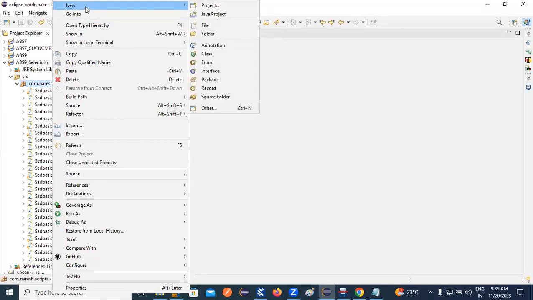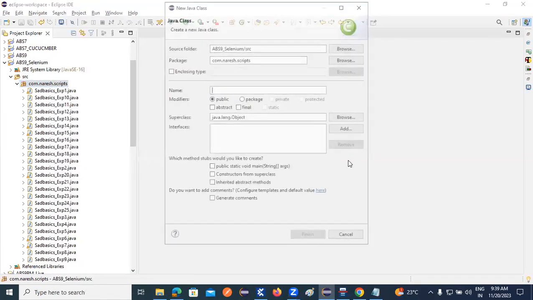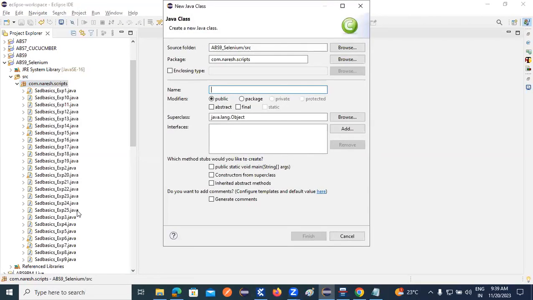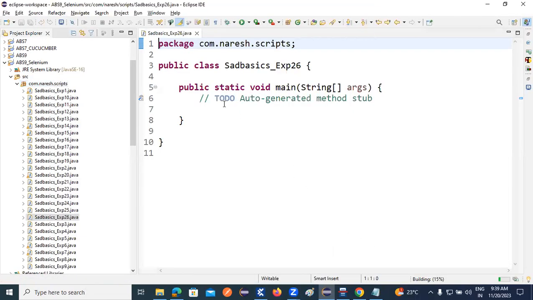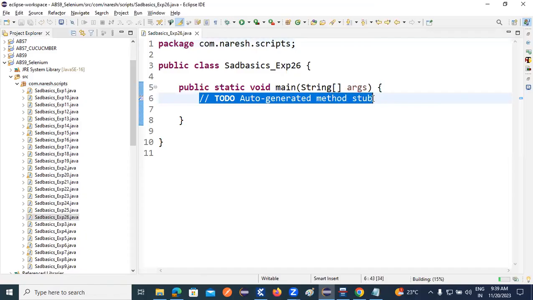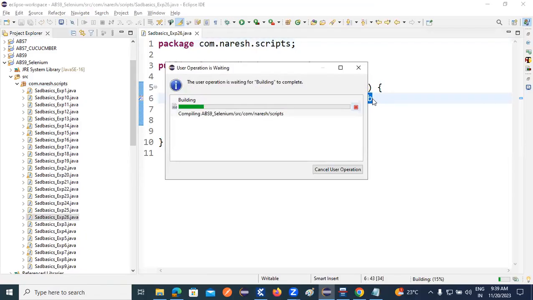Right click here. Choose the class. Just click on public static void main. Okay. Once you click on public static void main.